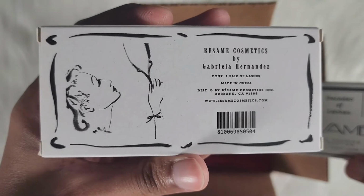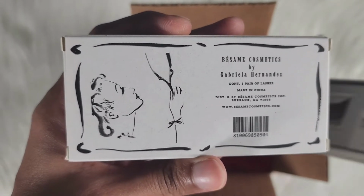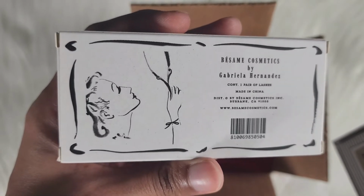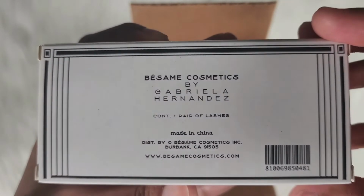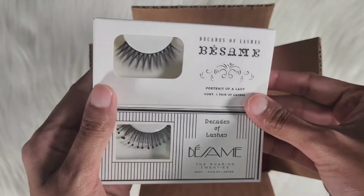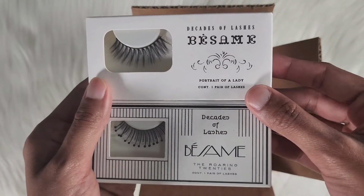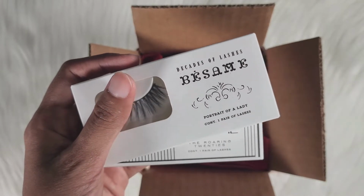And I love the graphics as well that they've kind of put behind all of this. It says Made in China. Besame Cosmetics by Gabriela Hernandez. So yeah, these are lovely. Very well done. I love the packaging. I'm kind of obsessed with the packaging actually. I just love vintage stuff, and I'm so grateful that they've sent all this to me. So now let's go ahead and create the look using this.